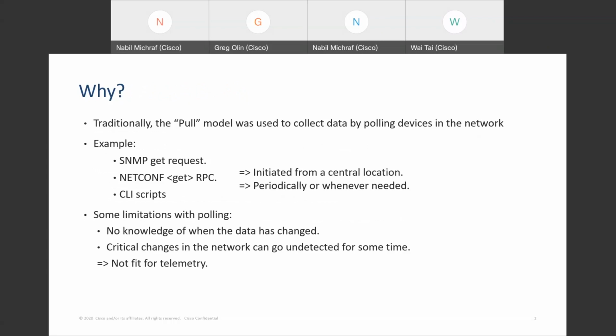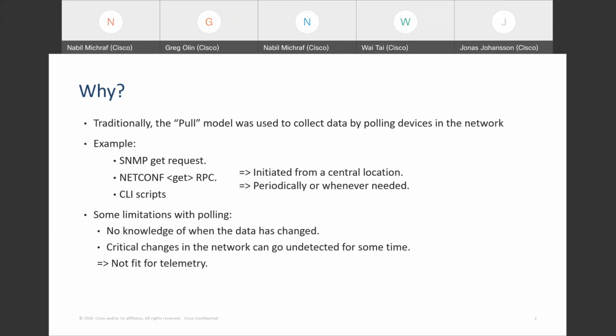So why a push, basically, as opposed to a pull model? With the pull model, traditionally SNMP GET requests were used. NETCONF GET RPC could be used as well for polling devices for data that you are interested in.